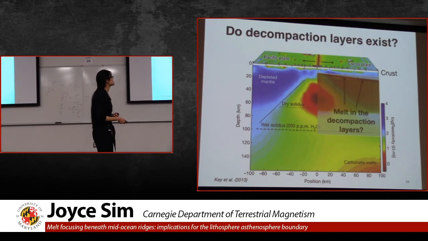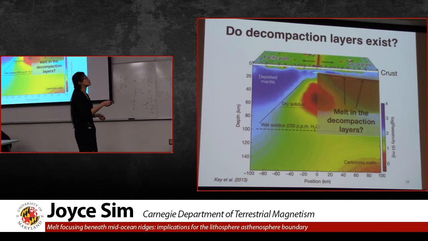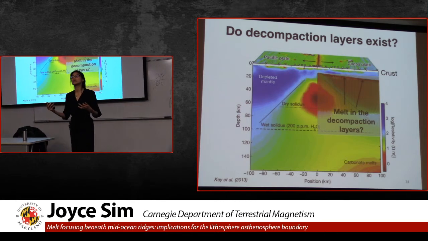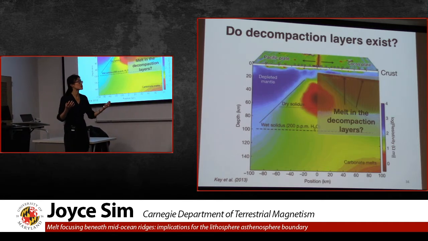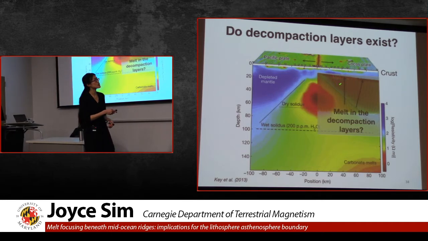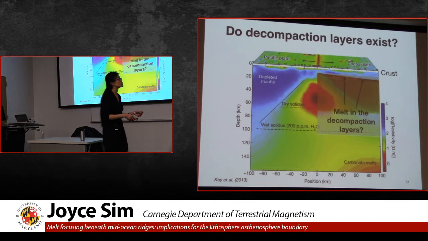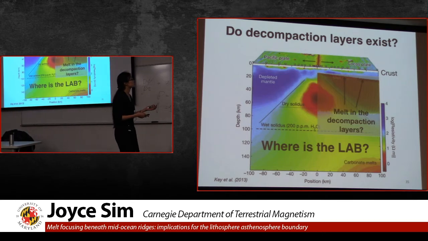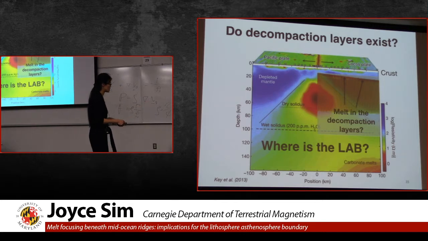But right away you see something really weird here, is that there's supposed to be a melt-rich region here, right? But you really don't see that in the MT. So what's going on here is kind of weird. And this is why melt focusing is very important, because melting pressure focusing, this mechanism I've been talking about for a little bit, is the only mechanism that can focus melt before it reaches the decompression layers. So maybe we need that to be stronger, I'm not sure.